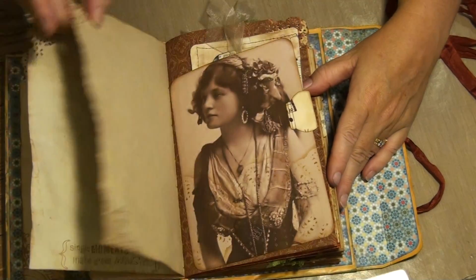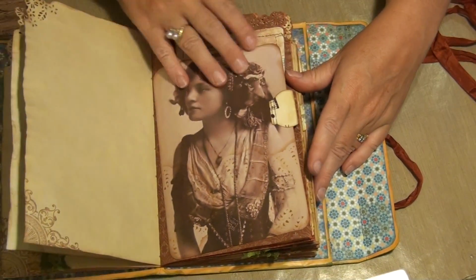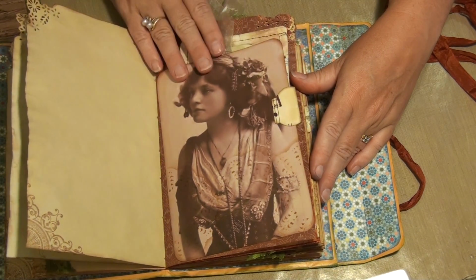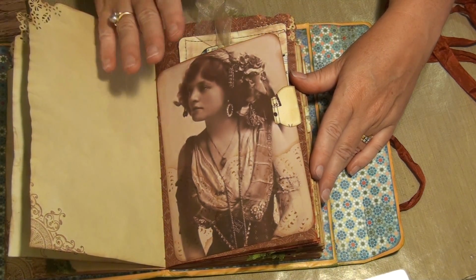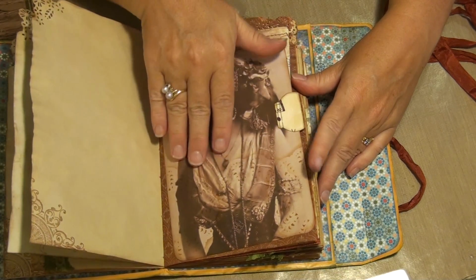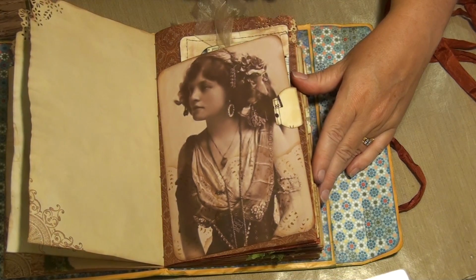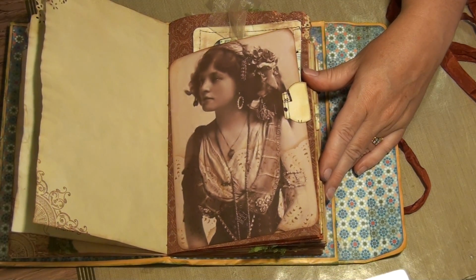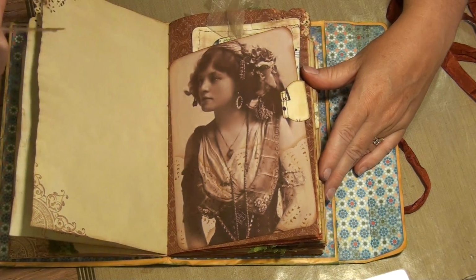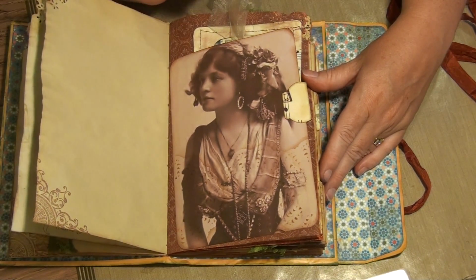Like I said, lots of stamping. Now this I had printed out as a 5x7. I had printed a couple images thinking I was going to use it in the front. Changed my mind, but I really love the image. So I stenciled it a little bit with a doily. This is what I did: I covered a doily with embossing powder, and that way I can use it as a stencil.